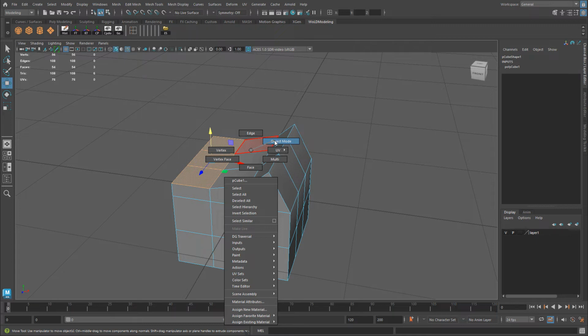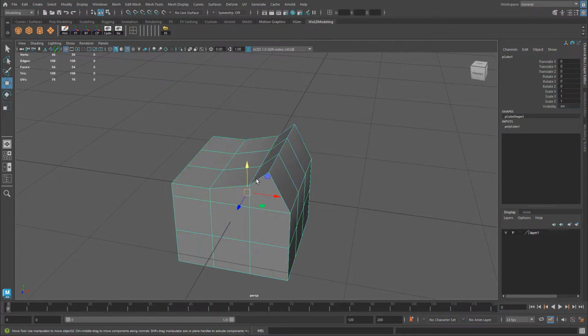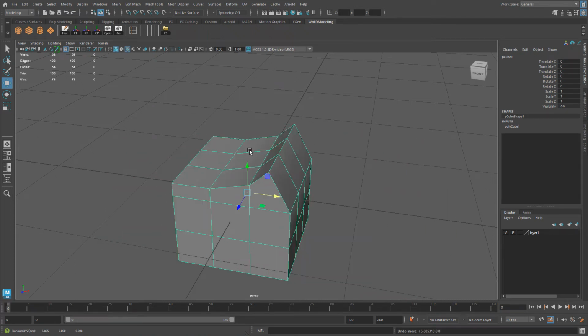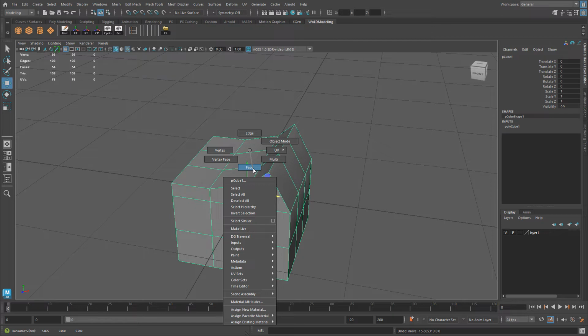And a lot of the times you'll be modeling by modifying your vertices, edges, and faces. So I'm going to go back to object component level, and now I'm back at an object level and I can manipulate the entire object. So your ability to switch to all these components and work with them is going to be your go-to when you're creating shapes, creating objects, creating models and assets.